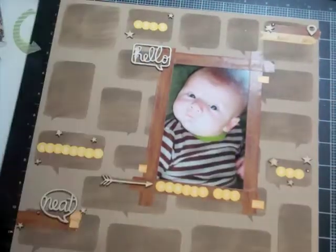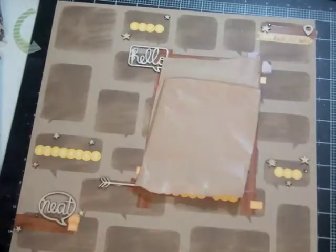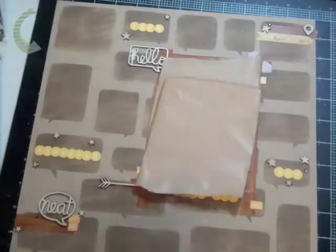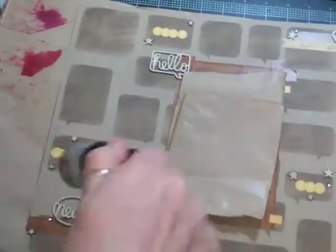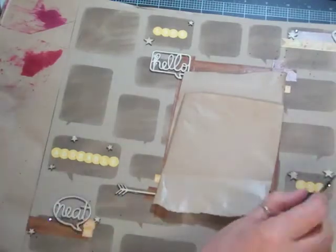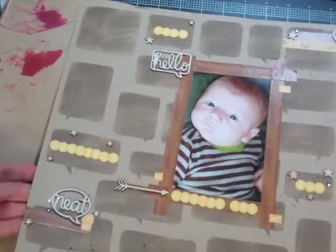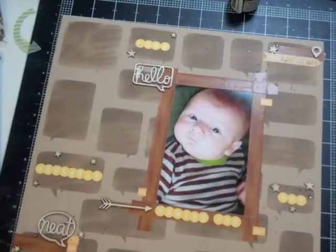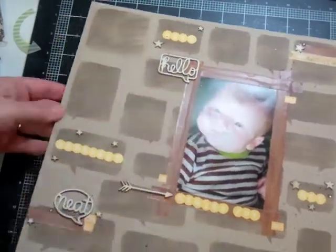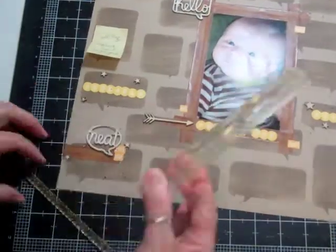And I can't remember if I did it on the video or afterwards, so you might only see it in the pictures, but I did take the arrow stamp from the kit, and I found there was something missing, so I did add a few arrows. So look, if I didn't do it on video, just look at the still pictures, and I put it in 3 different speech bubbles, and I also put a little stamp at the bottom. Oh, I guess I did do it on video.